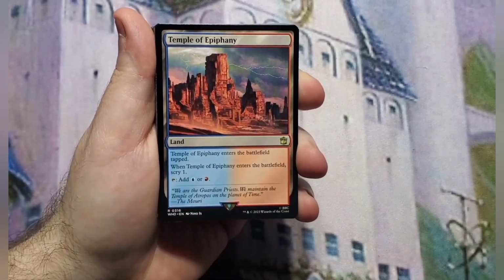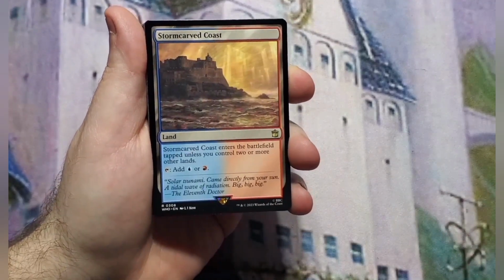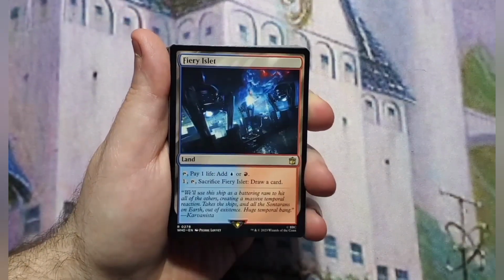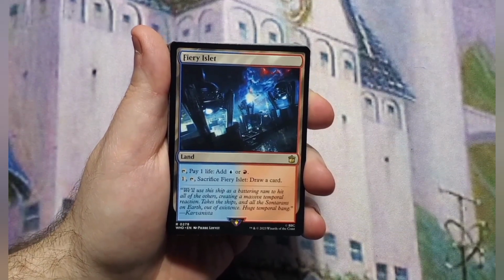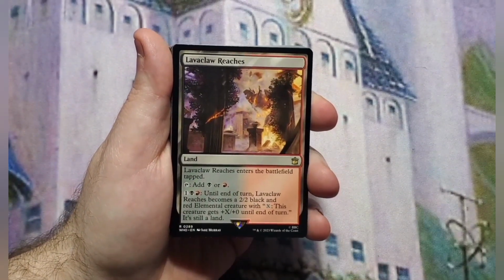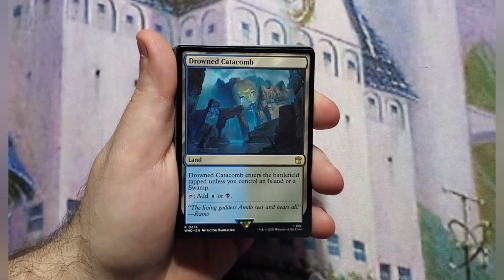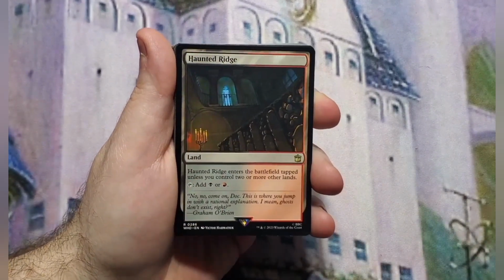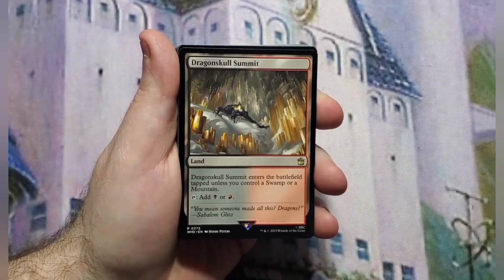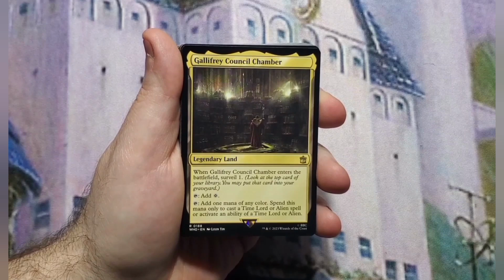Exotic Orchard, Temple of Epiphany, Frostboil Snarl, Storm-Carved Coast, Fiery Islet, Lava Claw Reaches, Shipwreck Marsh, Drowned Catacomb, Haunted Ridge, Dragonskull Summit, Creeping Tar Pit, Gallifrey Council Chamber.